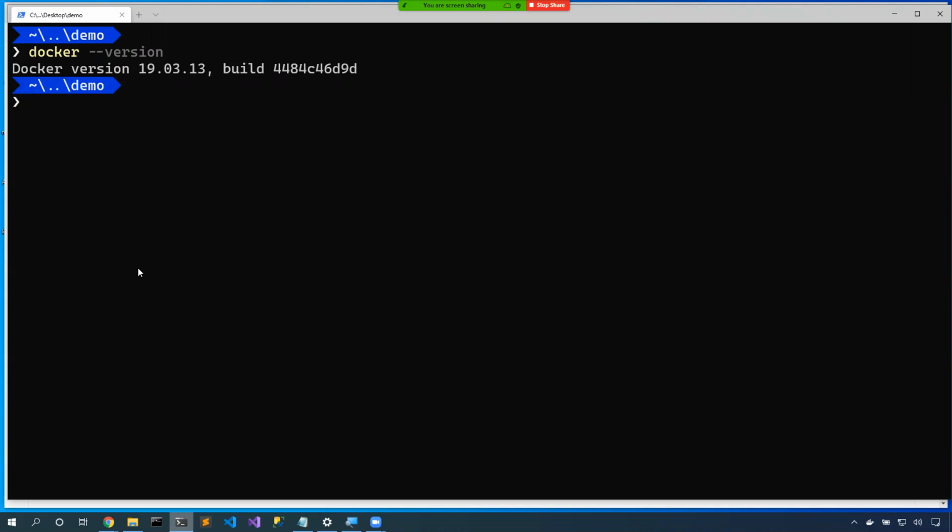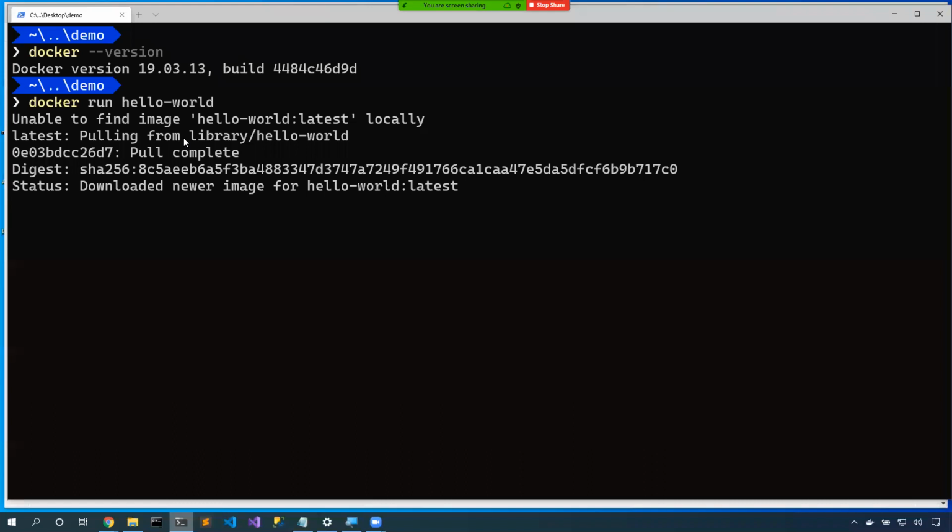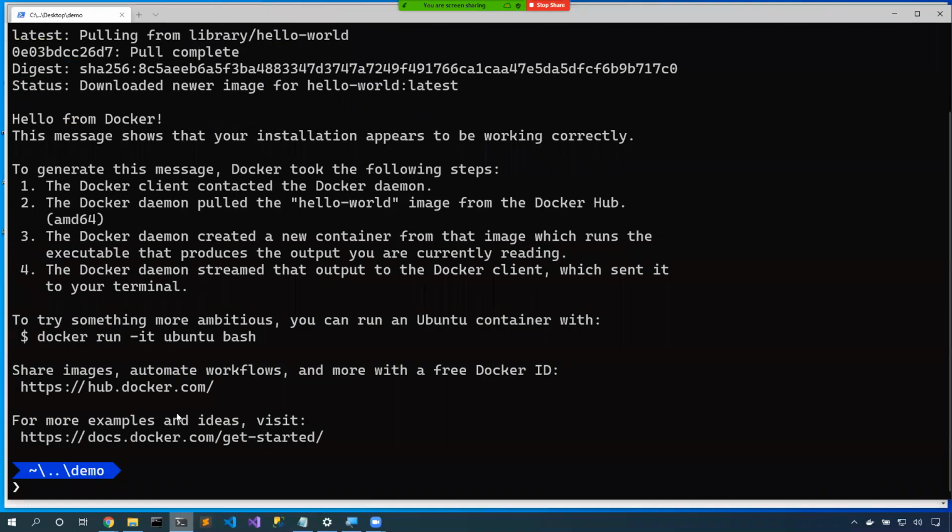Ideally, you're on 19.03, but if you're not, then as long as you're on 18 or so or better, then you're probably okay. But if you're on 1 point something, then it's time to update. Then docker run hello-world. Now in this case, it couldn't find the image locally, so it pulled it. That's great. And then it just ran this and it showed that it worked. Cool.